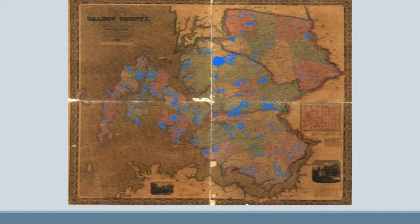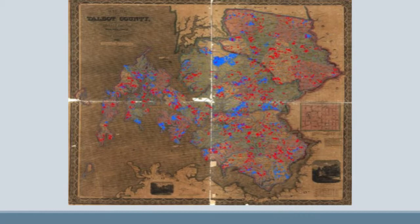So here in blue, we see a distribution of the enslaved individuals we were able to locate in our data sets. And together, these two censuses can help us paint a more detailed picture of historical demographics, not just in Talbot County, Maryland in 1860, but elsewhere and elsewhen where these types of documents exist. So in addition to generating the specific knowledge and working out the processes involved in creating it, this project also involves disseminating this information, this knowledge.